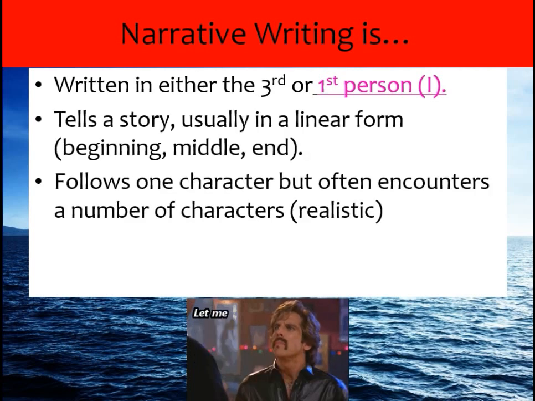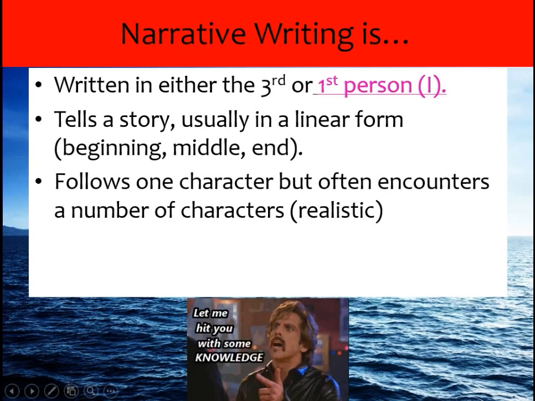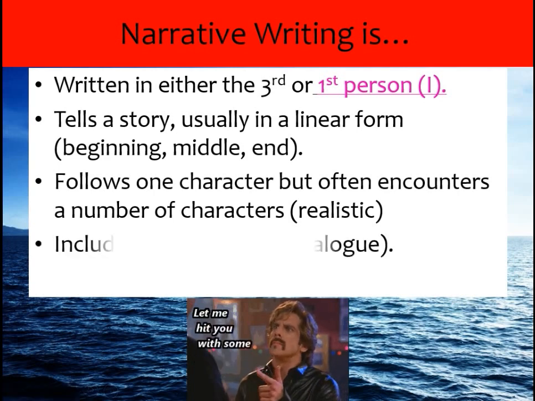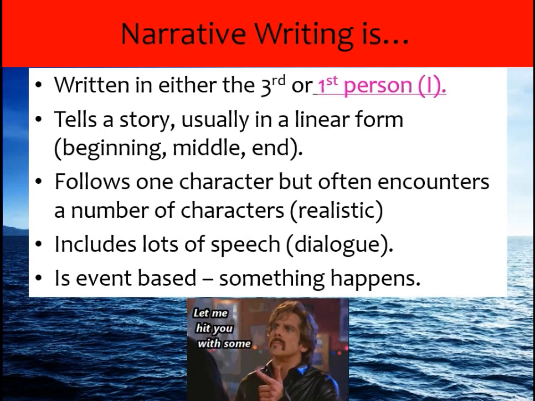You're probably going to follow one character, but you're going to encounter other characters. So what I mean by realistic is that you've got to make your characters believable. Even if they're not in a believable situation, we need to believe in the characters. And you can have some dialogue. So in the descriptive writing you may have used a little bit of dialogue, but in this one we should actually have a conversation. But you certainly wouldn't want dialogue to dominate. You'd only want a little bit of dialogue and for a specific purpose. And it needs to be event-based, i.e. you need to have something interesting happen in your story.